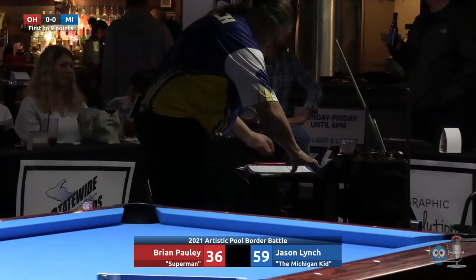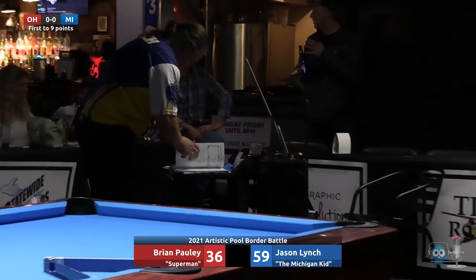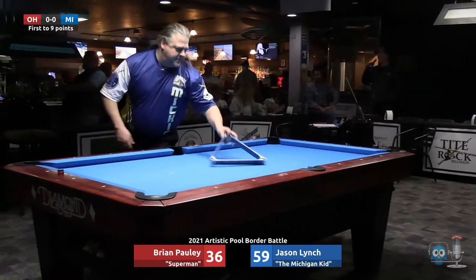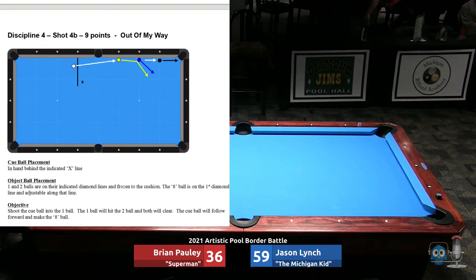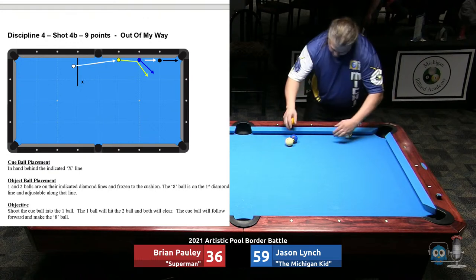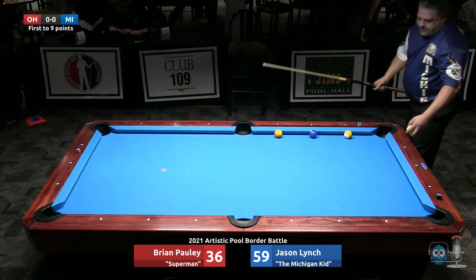This one, 4. Discipline 4-4-B. Discipline 4-4-B. The out-of-my-way shot. This one is cool. 4-4-B. All right, so what Jason's going to do is set up 3 balls on each diamond on the long rail. He's going to shoot the cue ball into the 1 ball. The 1 ball is going to bank into the 2, clear out of the way, and the cue ball is going to follow it right up the rail and make the 9 ball.